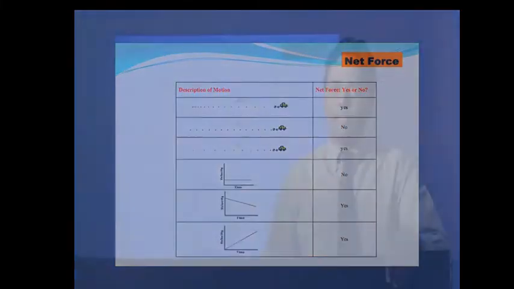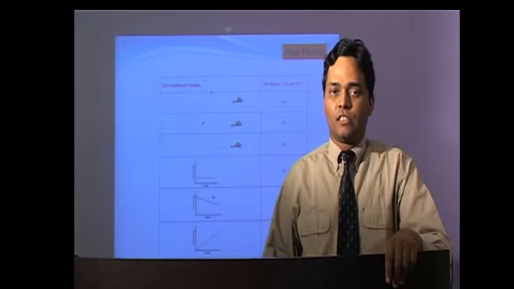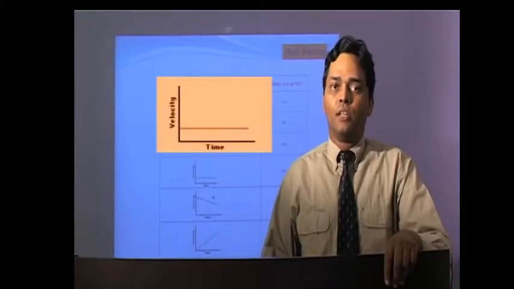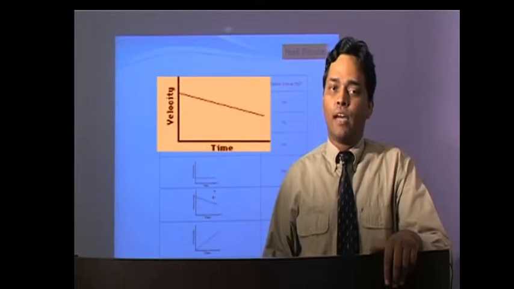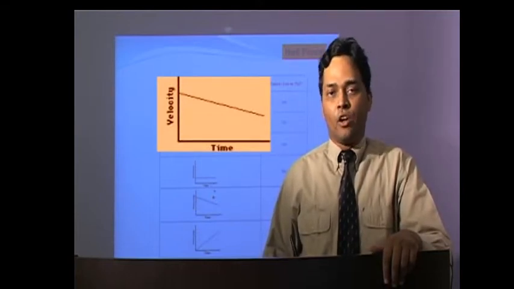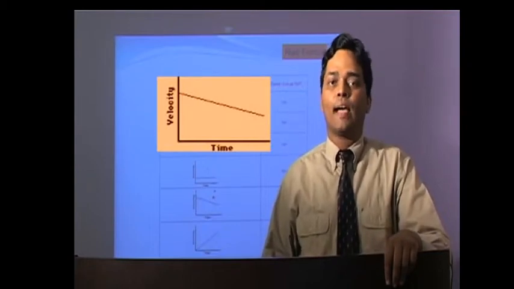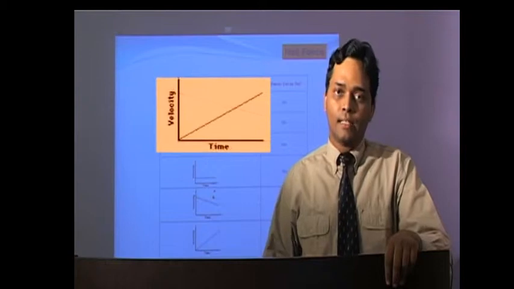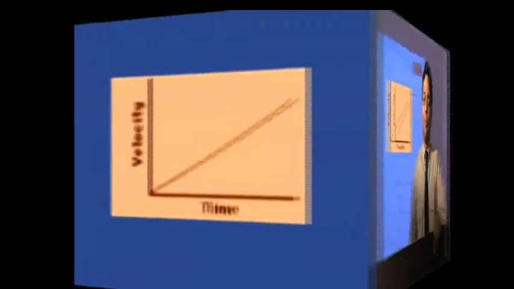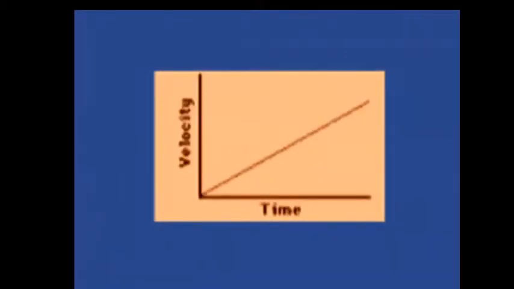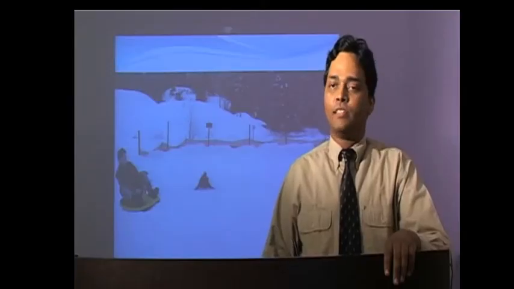So what does that mean? It implies that in a straight line graph the body is moving uniformly, whereas in case of a downward sloping graph the velocity is decreasing and hence the body is retarding. That is, there is some net force acting on the body. Whereas in the third case, the body is accelerating as the velocity is going up with time. Now based on this we have classified the forces.